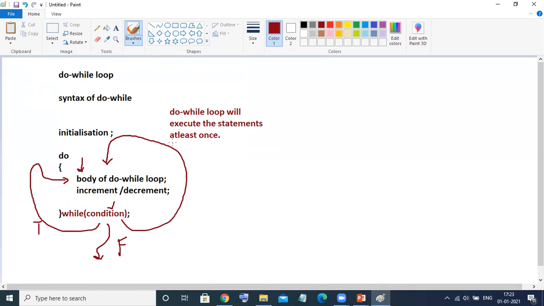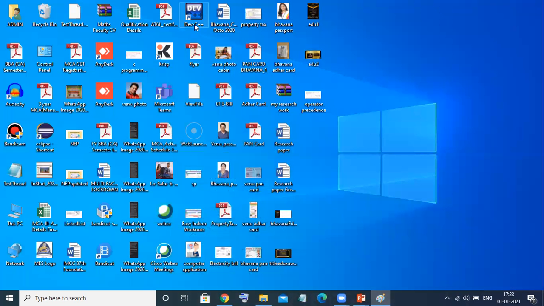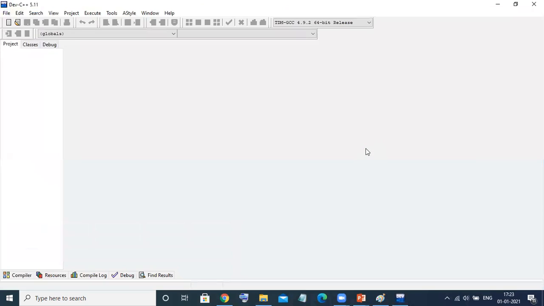So quickly we will see the same program that we have seen in my last video. If you want to see that video, search on YouTube for looping statements, while looping statements by Venugopal, and you will find that video. We will consider the same program and then convert that into this do while loop.